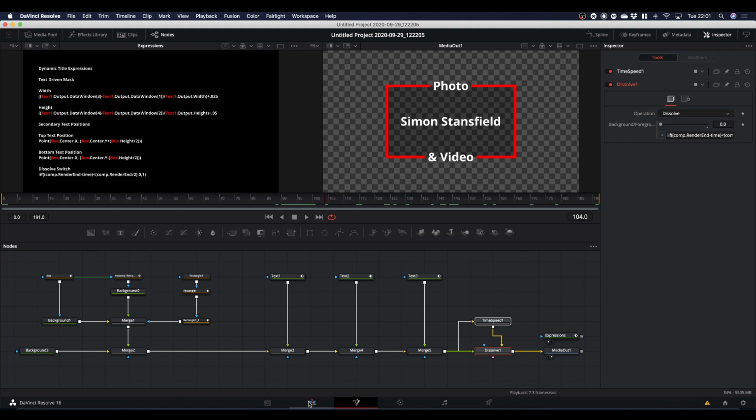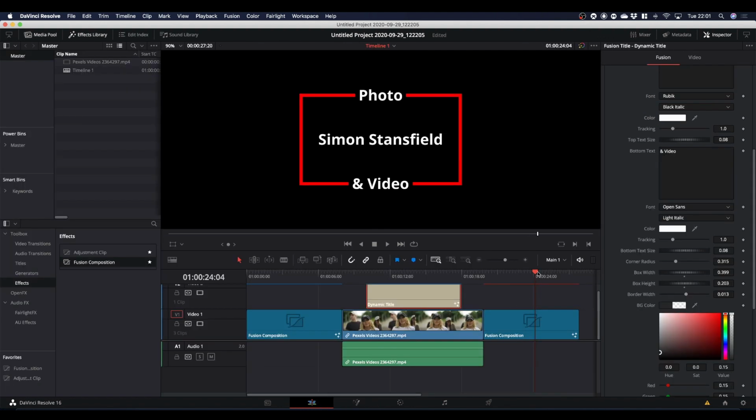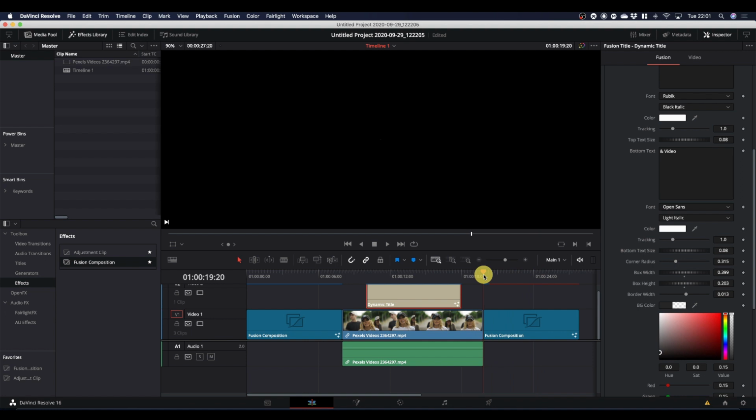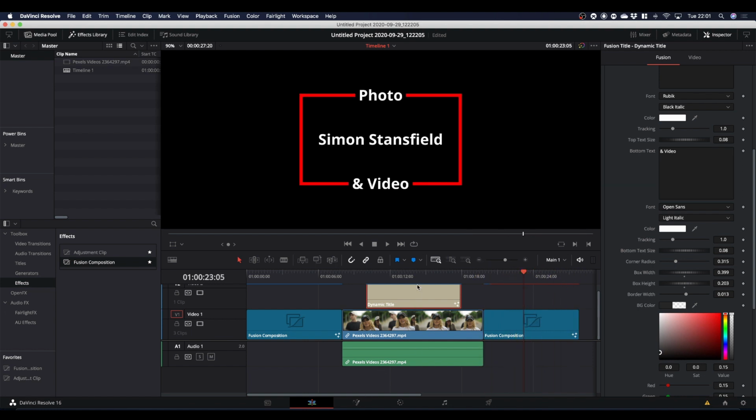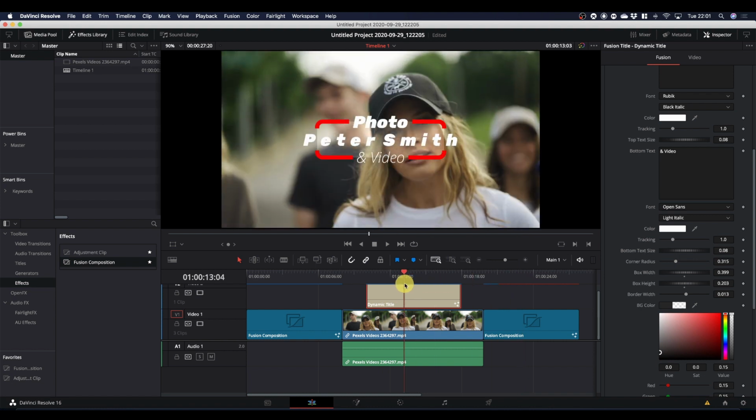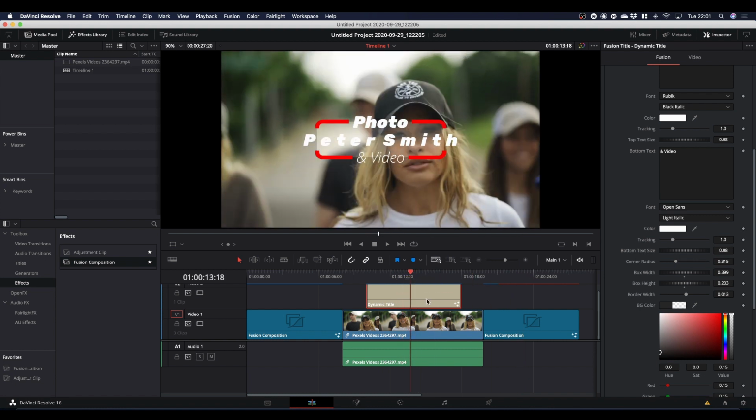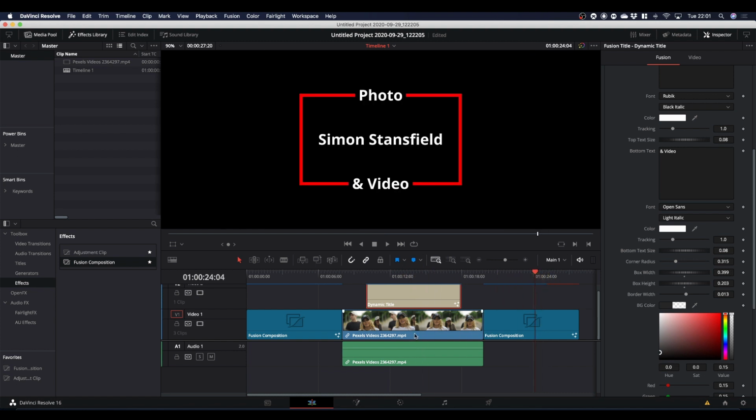So that's basically our animation. Now, as I say, in the macro that we made, or in the title that we made, you've got the option to change your fonts, your text, your colours, your sizes. So that's basically what we're going to do next, is we're going to go back into Fusion and make that macro.